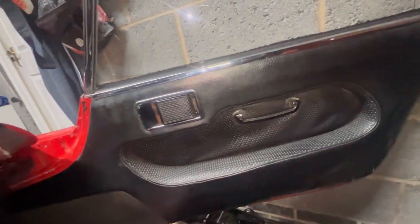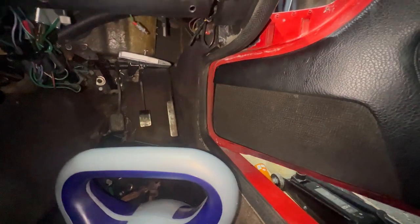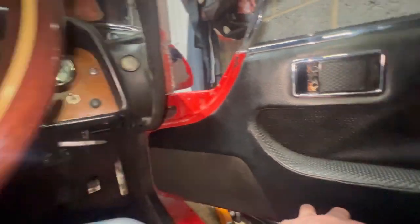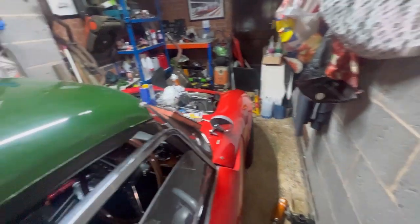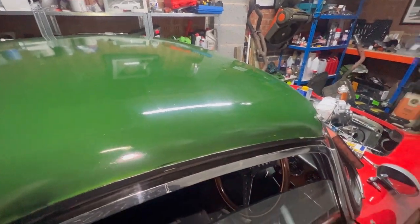Other than that, just waiting for the brake bits, but that won't be till next week. I've ordered them, but they're going to be 2 to 3 days. So assuming that works, I've just got to wait for the harnesses to come back, and then it's test drive, then it's ready for track day. I can't remember the dates. I think I'm at Blyton with the Yorkshire Lotus Club on the 12th, and then Landau on the 16th. So looking forward to those.